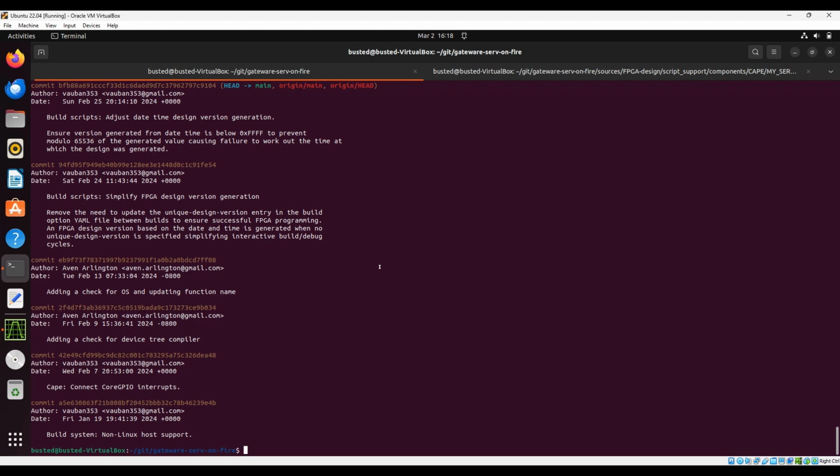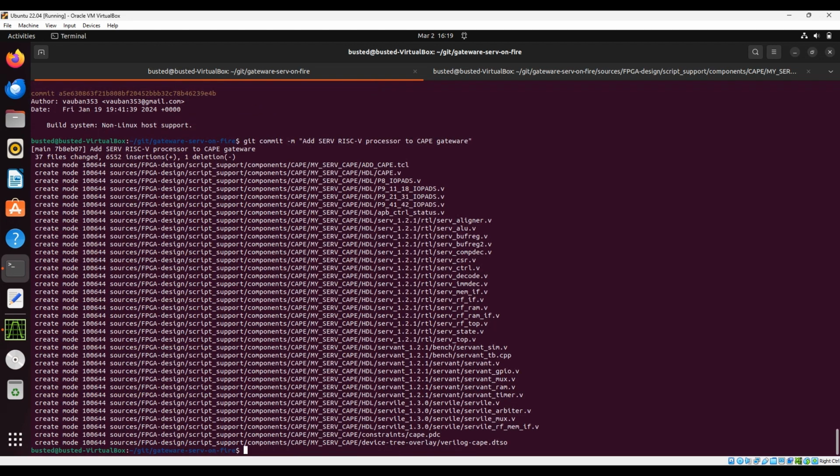So now we're going to do a git commit dash m, m is for message, and we give it a message of add serve risk processor to Cape Gateware. All right, hit return. And git status one more time.